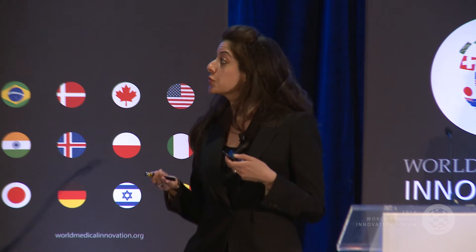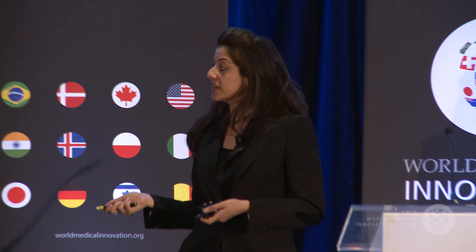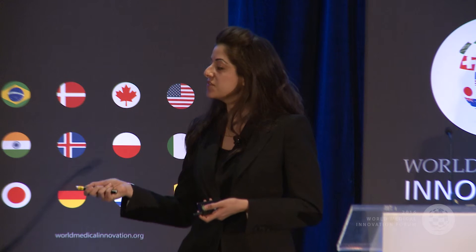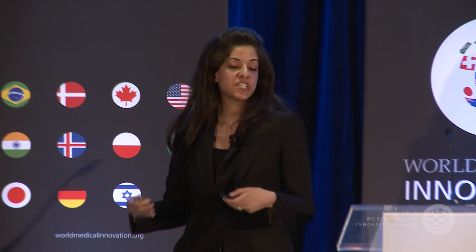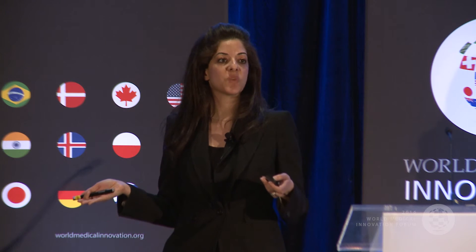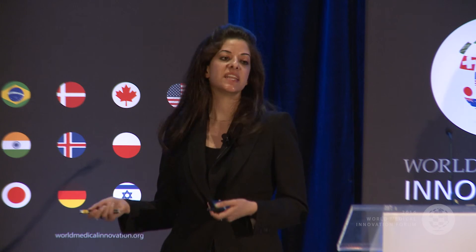I'd like to talk about the potential of using 3D optical biopsy to inform patient clinical management. This was a patient who had a lesion resected suspicious for lung cancer that turned out to be a benign hematoma. The architecture showed a very lobulated, homogeneous appearance with an epithelial lining around the lobules — reminiscent of a benign hematoma to a pathologist. If employed clinically, we could potentially completely avoid surgical resection by providing a bronchoscopic assessment that the lesion is benign.